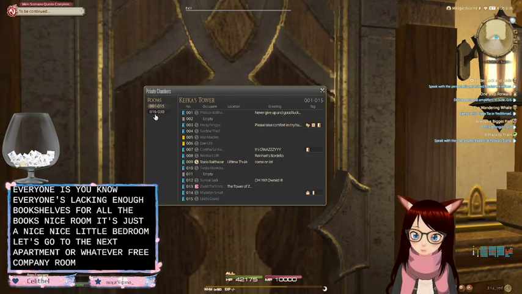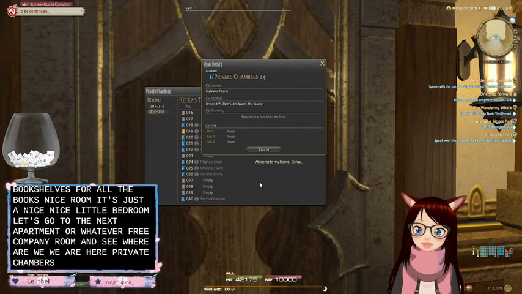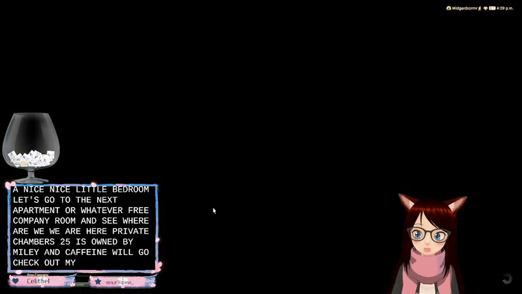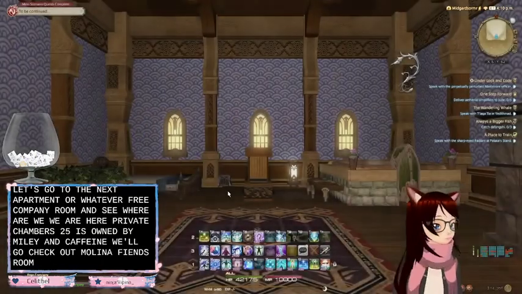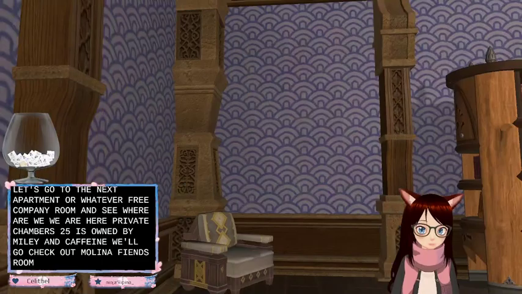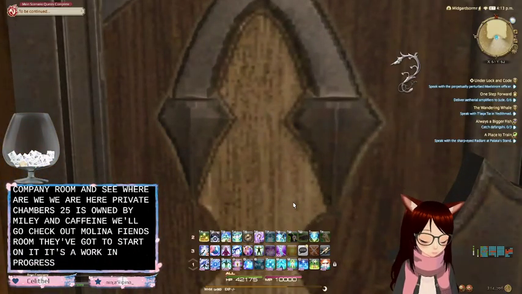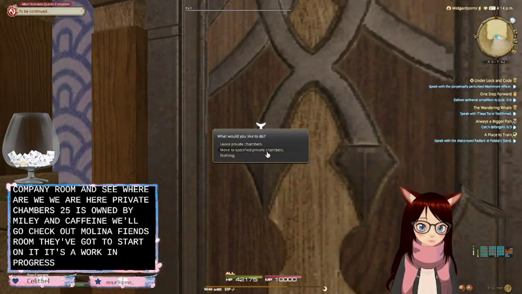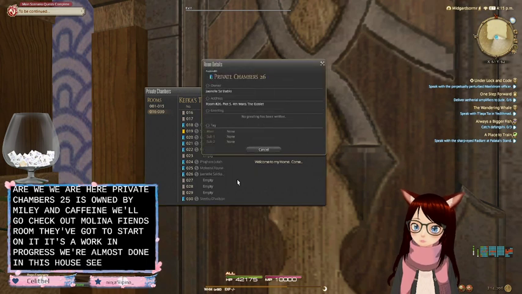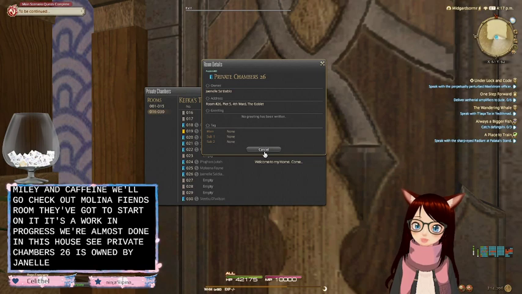Free company room. Let's see, where are we? We are here. Private Chambers 25 is owned by Mylena Fane. We'll go check out Mylena Fane's room. Oops. They've got a start on it. It's a work in progress. We're almost done in this house. Let's see. Private Chambers 26 is owned by Janelle Sa Diablo.